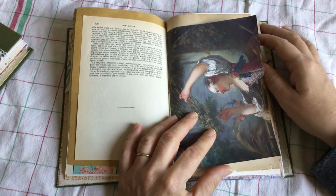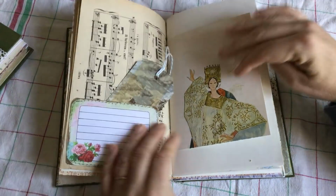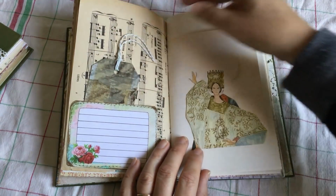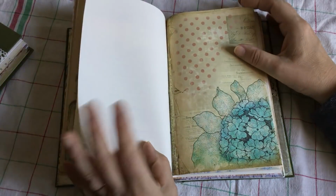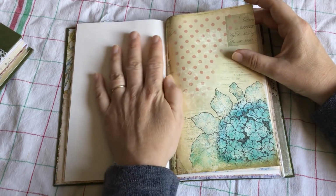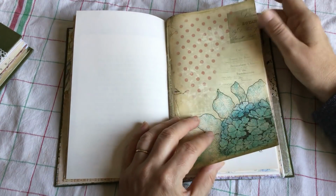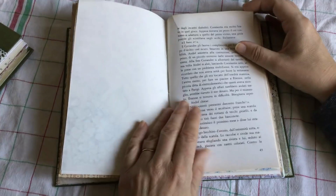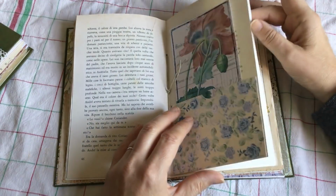Gorgeous. One of my favorite old paintings. Some very old music paper, a tuck spot, and a tag. This was from an Italian children's book. Just some beautiful quality, quite heavy quality plain paper for drawing and that sort of thing. This is vintage ephemera garden. This is a lovely pocket with a tag.